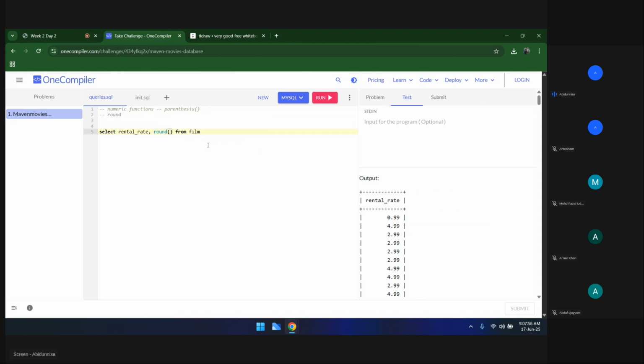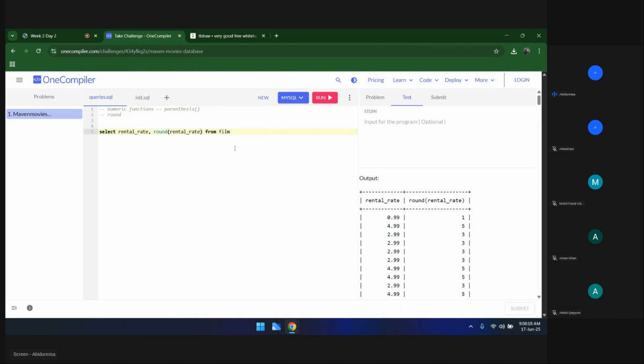So round of rental rate. It rounds it off to the nearest value. If this was 4.01, it would have rounded it off to 4. Since this is 4.99, it is rounding it off to 5.